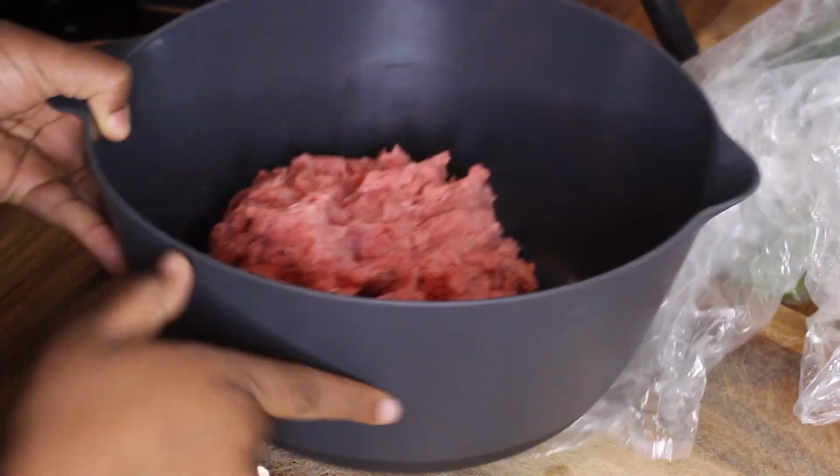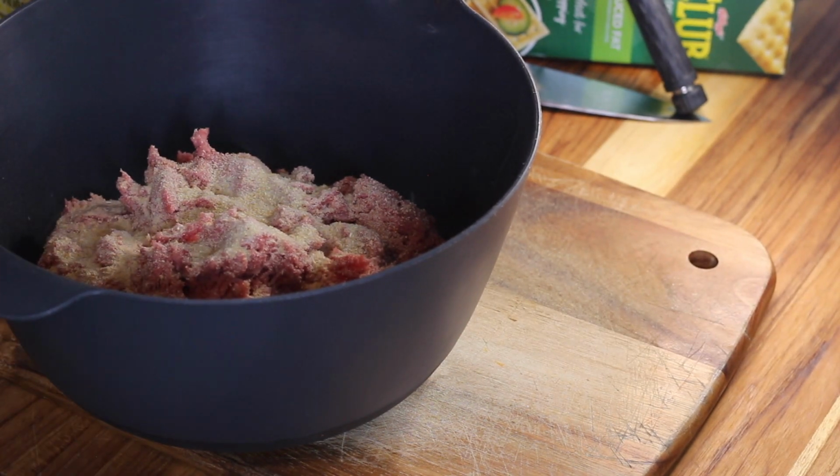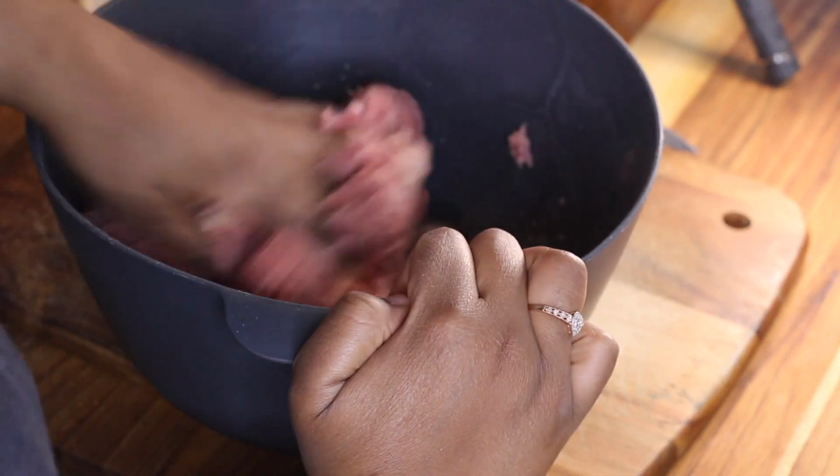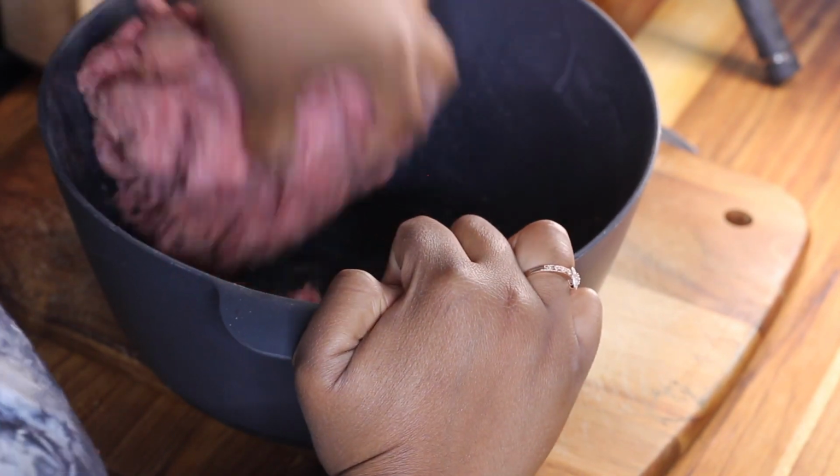So I got my ground beef in this bowl right here, and to the ground beef I'm gonna add some onion and garlic powder. That's it. And then I'm gonna use my hands. You can use gloves if you need to, and mix the ground beef with the onion and garlic powder really well.